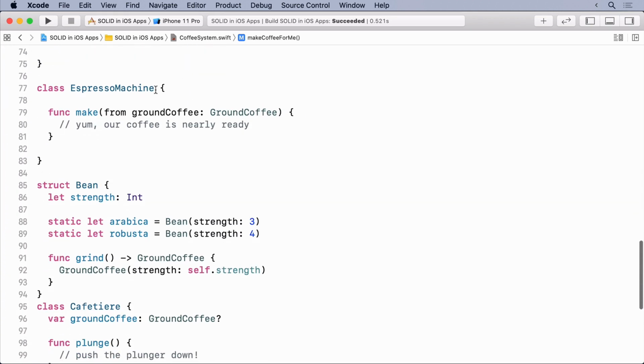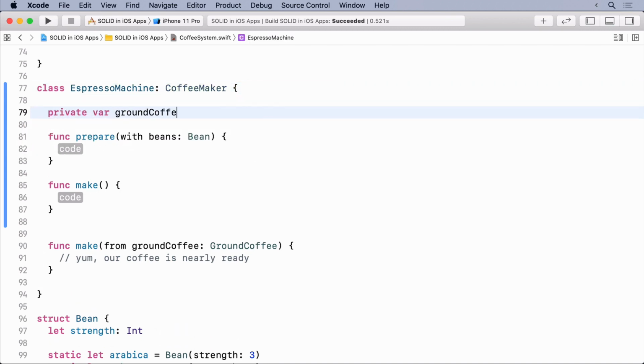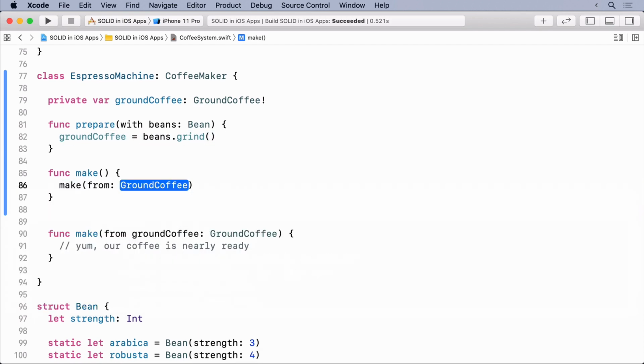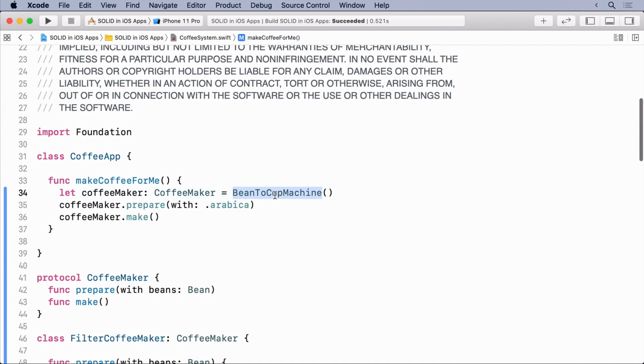So let's make the espresso machine implement this interface. And now all we have to do is go back to our coffee app and swap this.